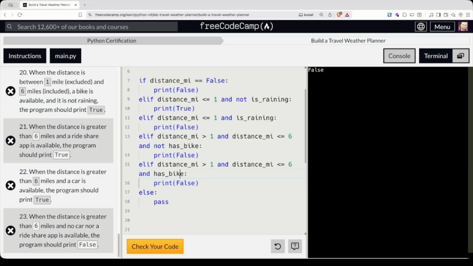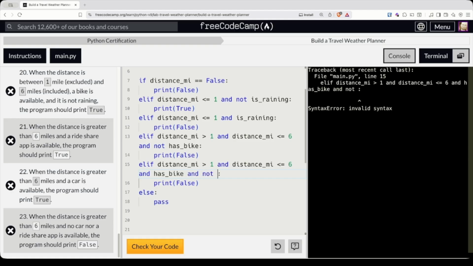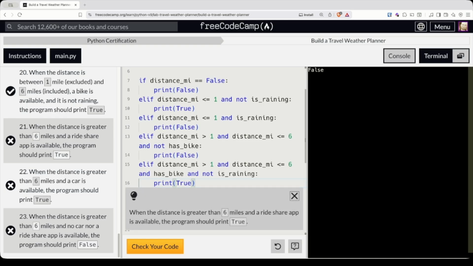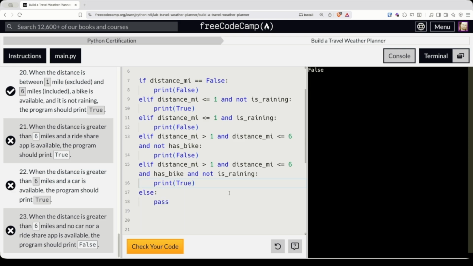So it has bike and not it is raining. Print true. There we go. Okay.